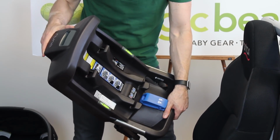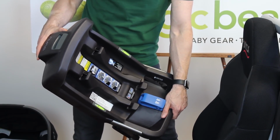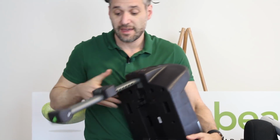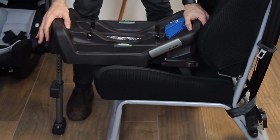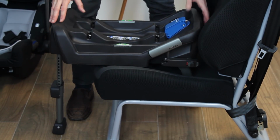Now, every car seat I show to you today will have some sort of good installation feature that makes it a little easier to install, but not all infant car seats are created the same. This base is a nice, strong, steel reinforced base, and it has this. It's called a load leg. And this is another connection point, which is fairly typical in Europe, that enables you to stabilize the base and contain the forces of the crash.